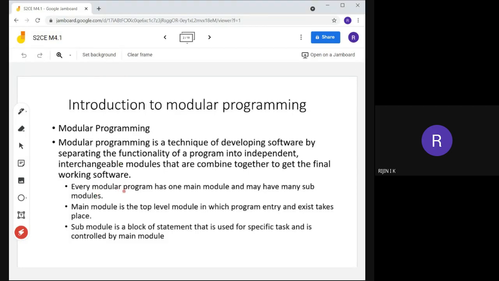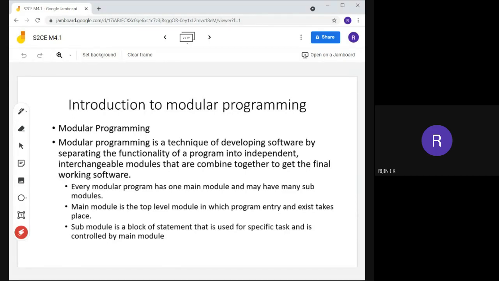In modular programming, every modular program has one main module and may have many sub-modules. This main module is the top level module, where the program begins and from where the program exits.